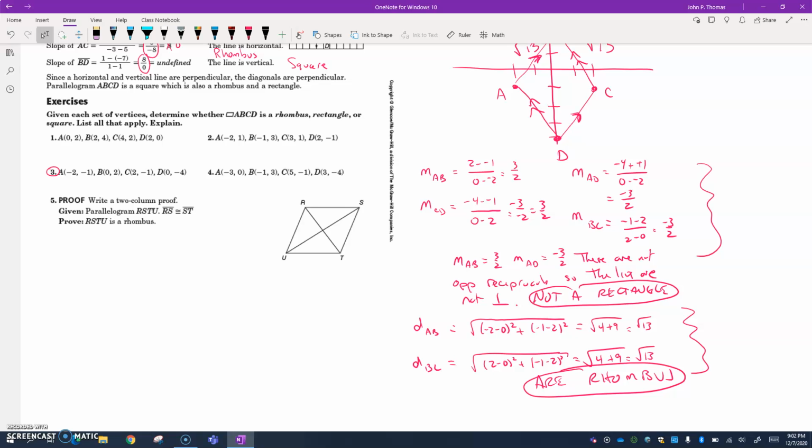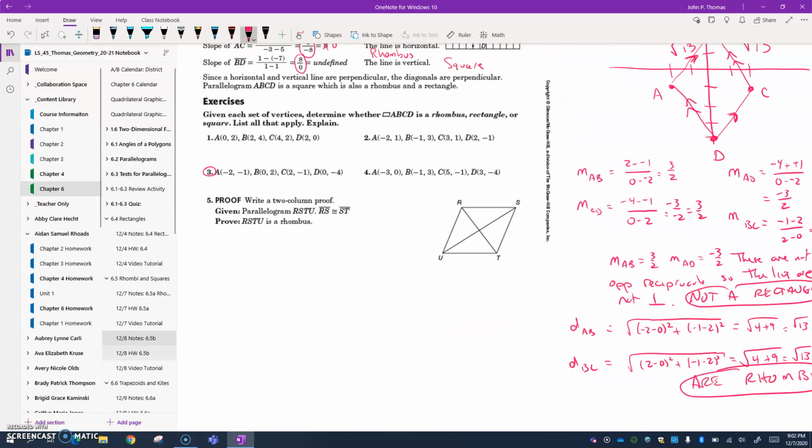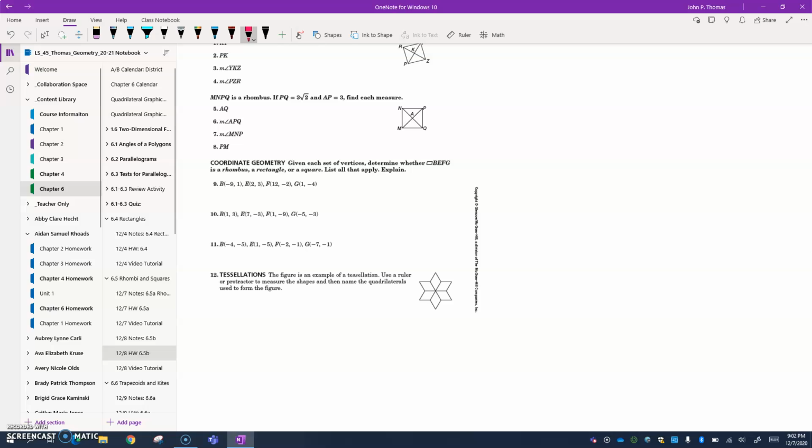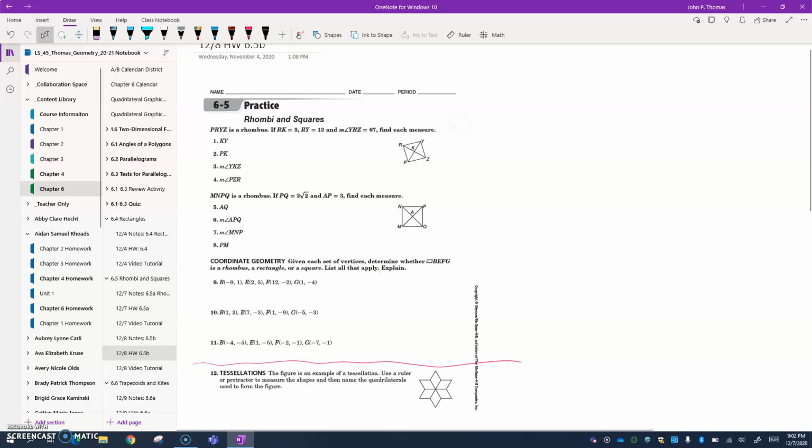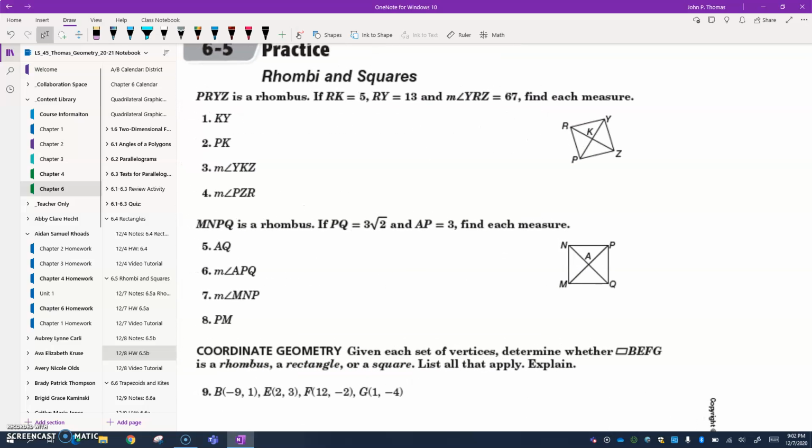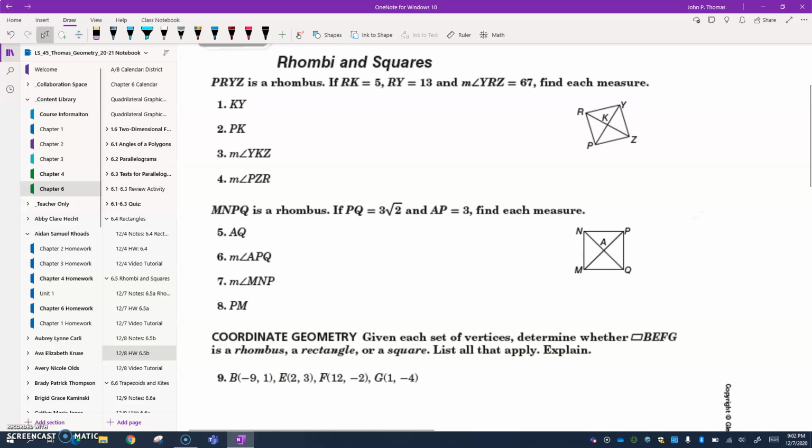This is what you're going to be working on in tonight's homework. If I jump real quick to tonight's homework, all I want you to do is work up here through 11, so you've got 11 questions. The first few are going to be very straightforward, just property questions. So put the information you know on the picture and then do your best to work through them.